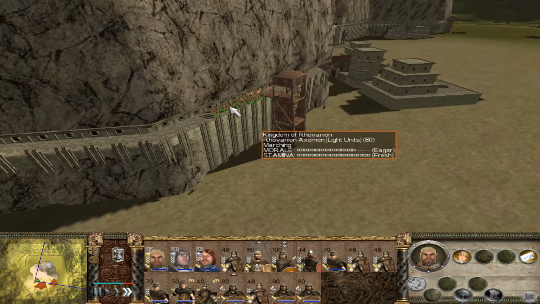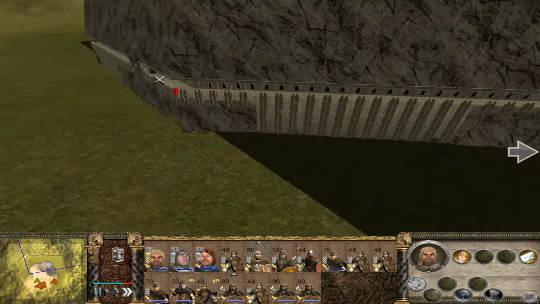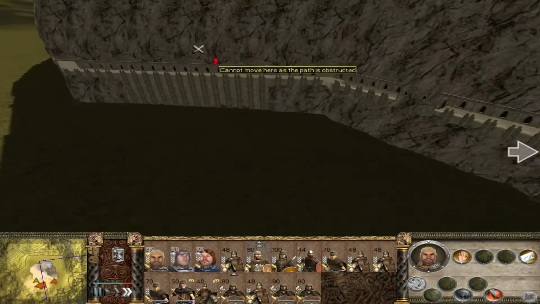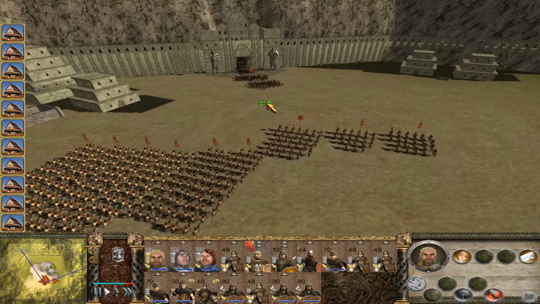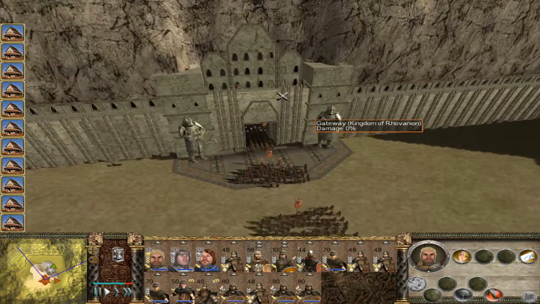All right, so we've got our axemen on the walls here. We'll just bring them around the entire settlement here. The idea is we want to capture all of these towers so that we can march through unopposed, and also maybe get some hits in on the defenders. Our soldiers have done well. And finally, we've got enough to safely bring our troops up through the gate.